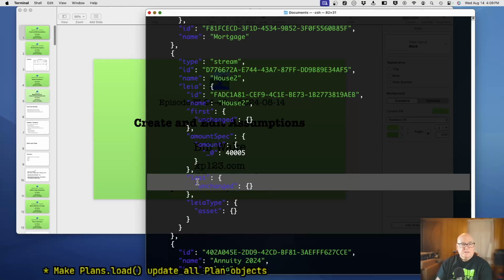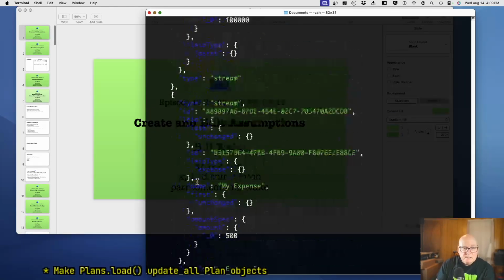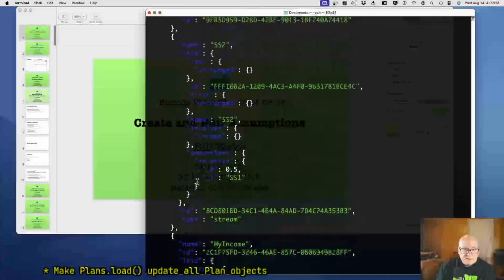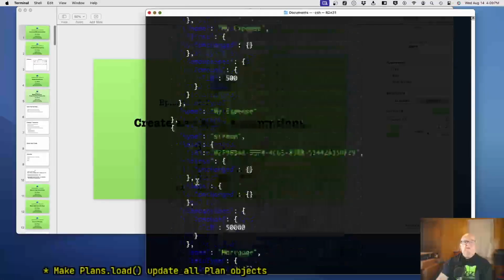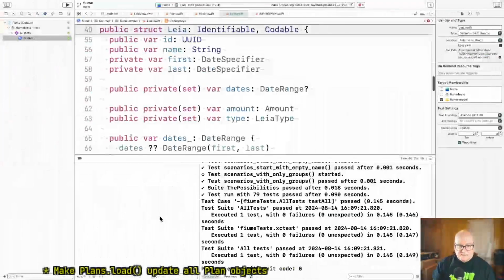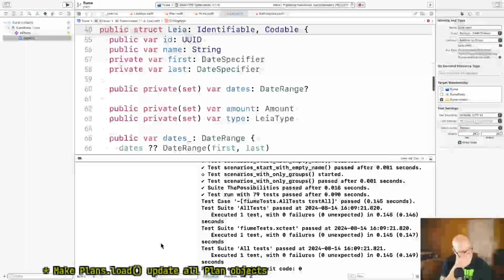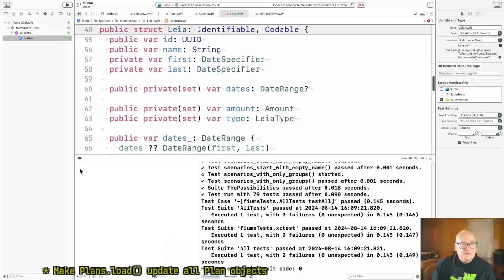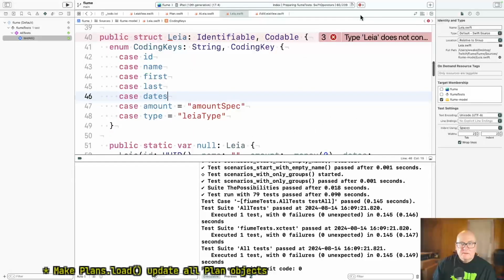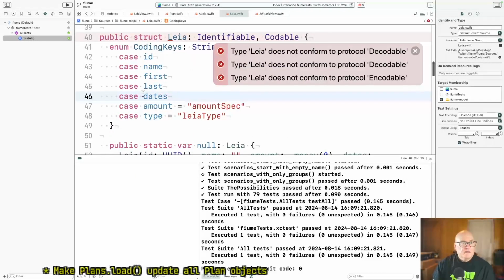I don't know why that's unchanged. Did I not create any with dates on them? Let me, what if I take this out? Oh, could not conform. Okay.